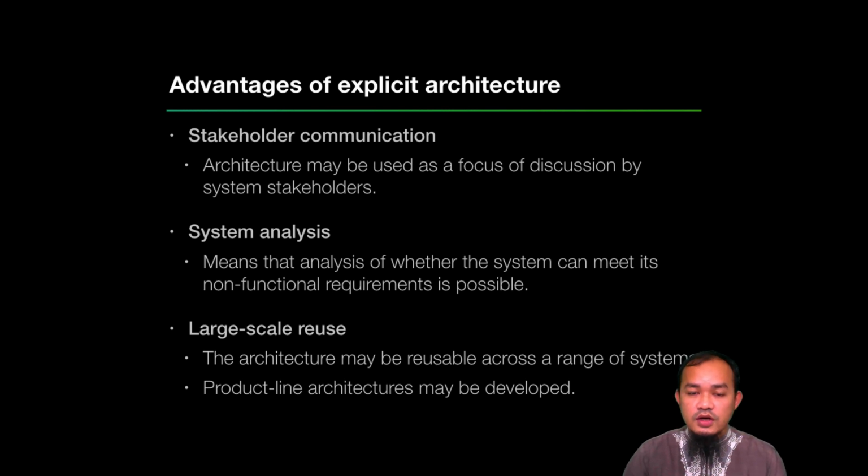Large-scale reuse: if we design the system without any architecture, it is difficult to reuse. Reuse means using again. We do not design one application or one system in one code base, in one component. Instead we design different components and make those components work together by interface. So it is better if we specify the architecture of those components. Then we can reuse the architecture and those components.